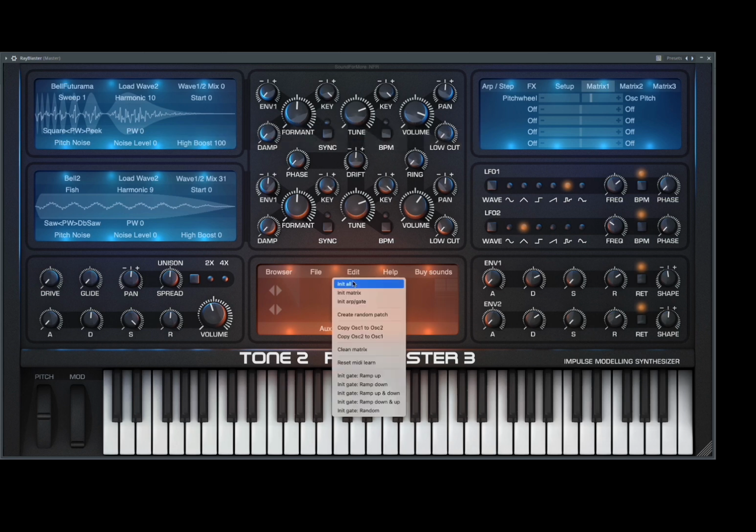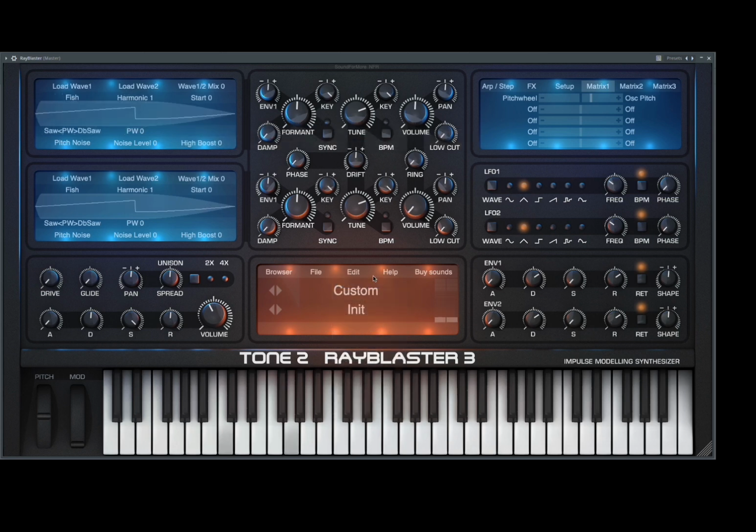Now, let's reset this, and let's play with the standard one and let's add unison. You can see, you can go up to 4 times. You can choose the tuning.